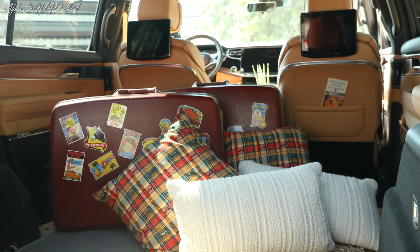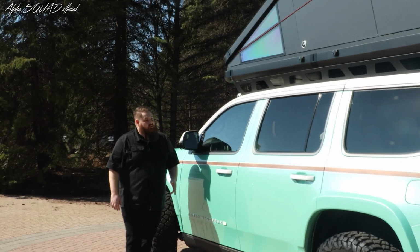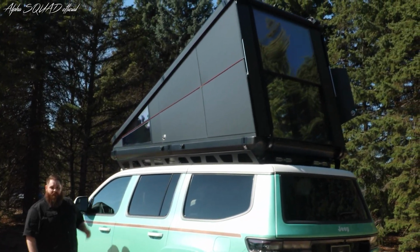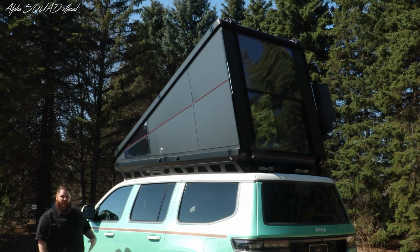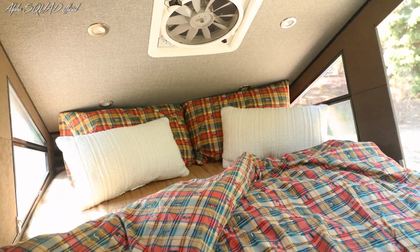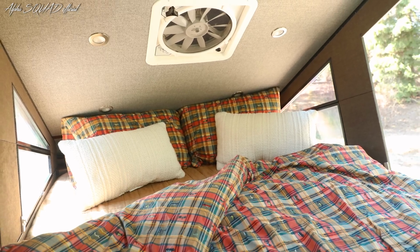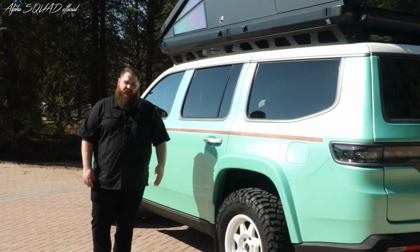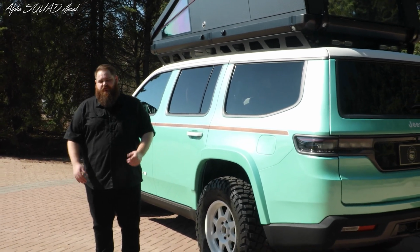Moving along the side of the vehicle, you'll notice up top we have a carbon fiber Red Tail Skyloft pop-up tent. It's a really cool unit where we've actually carried some of the interior textile details up into the bedding and pillows, etc. Makes a really cool vibe up there in the tent. So that about sums up some of the key details for the Jeep Vacationeer concept for this year's Easter Jeep Safari.